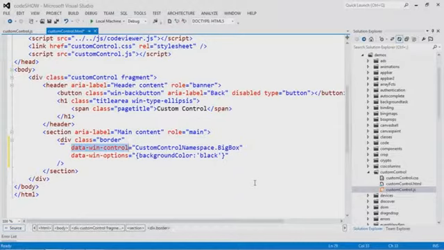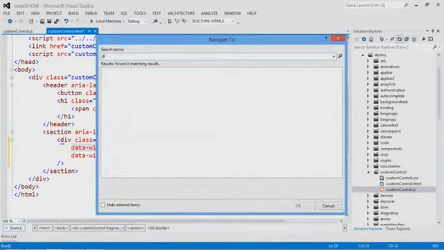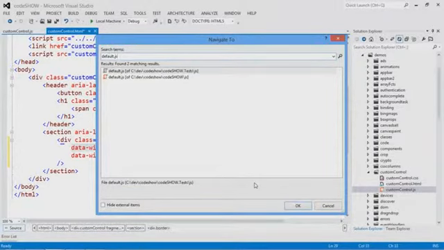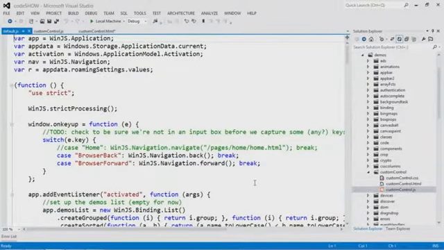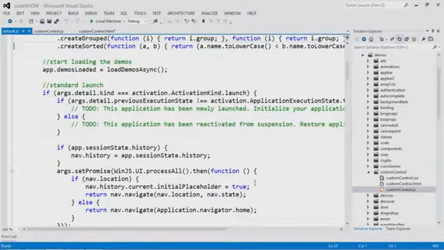data-win-control attribute. And when a div has that, it gets targeted by the process method. You might not even have known that the process method was running, but if you go to the default.js in your app and you jump down, you'll find at some point in here that WinJS.UI.processAll is being run. And that's a super important method. Without this running, none of your custom controls get built out.